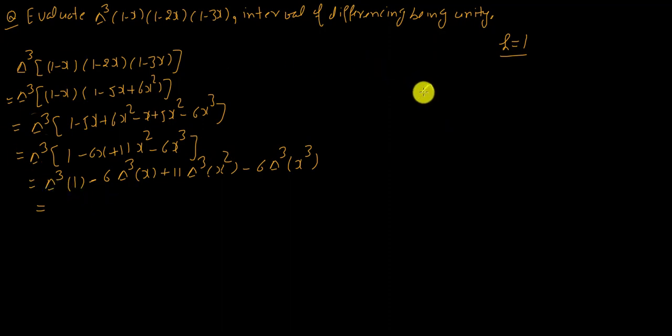First let me calculate delta cube 1. Otherwise the result is that if we have the third degree term and the forward difference operator of the same order, it will give the constant term, but if the degree of the term is less than the order of the forward difference operator, then that will reduce to 0. So ultimately this will reduce to 0 because here the term involved has degree 1 and the forward operator order is 3, so this will reduce to 0, and here term order is 0, so this will reduce to 0.